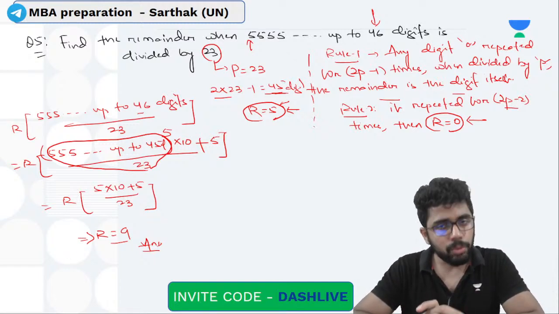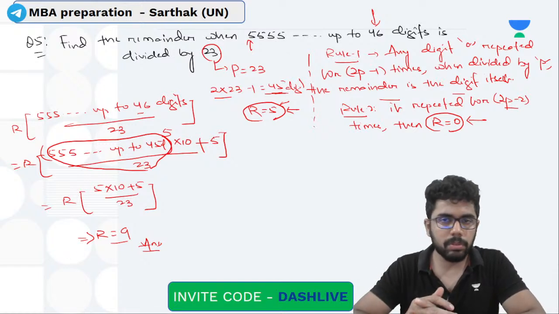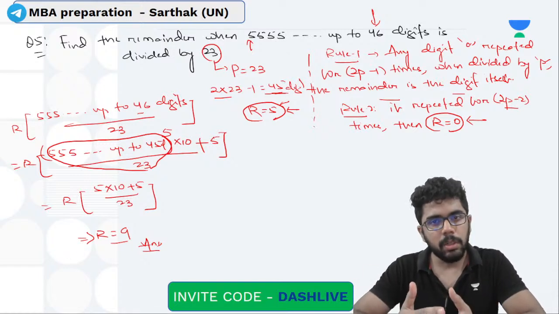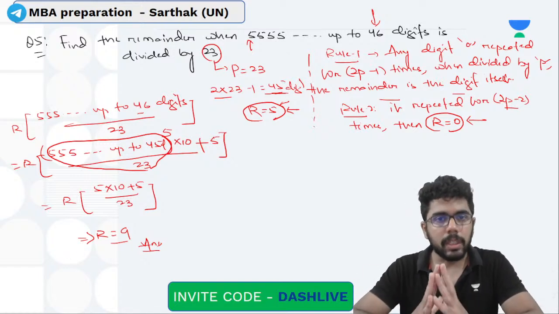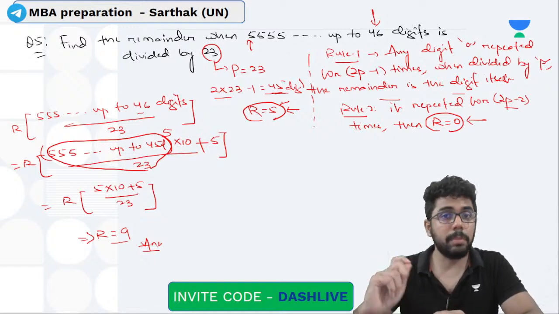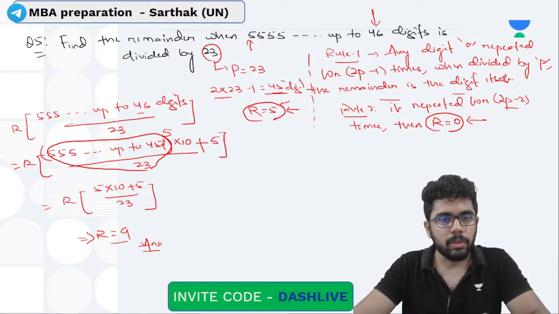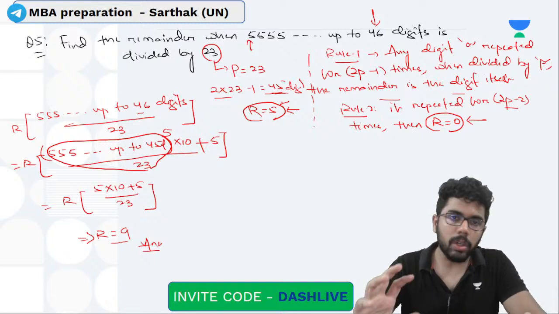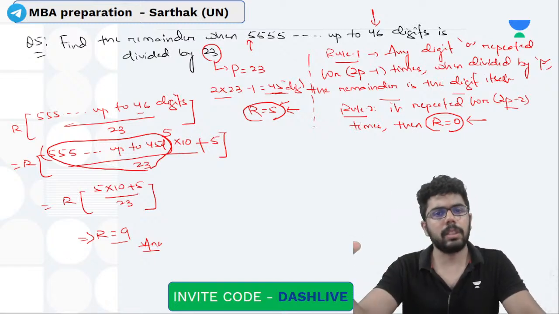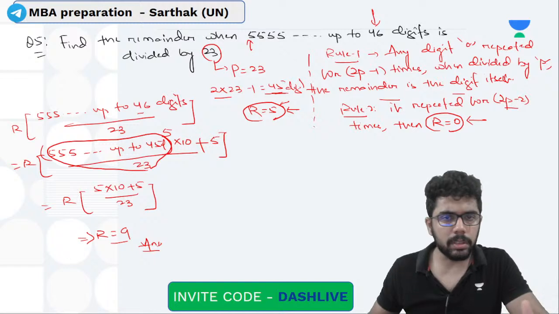Okay, but don't waste too much time on remainders also, because ऐसा नहीं कि बहुत सारे questions आएंगे, but it's a huge area. But at least remainder के जो छोटे छोटे shortcuts है, the basic questions on remainder, all of us can follow that as well. क्योंकि अगर उससे आ जाता है तुम बहुत easily आंसर निकाल पाओगे, rather than wasting my time in some other question.